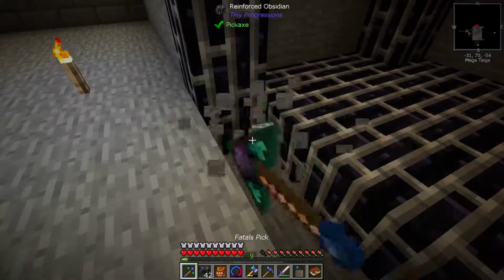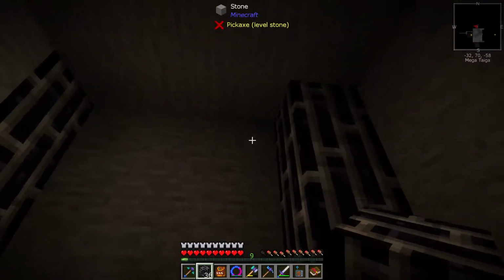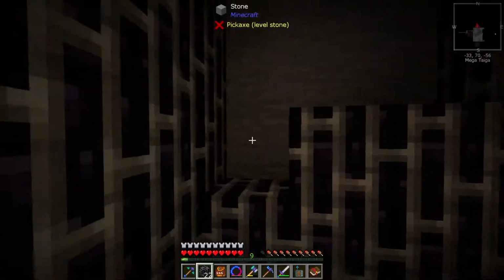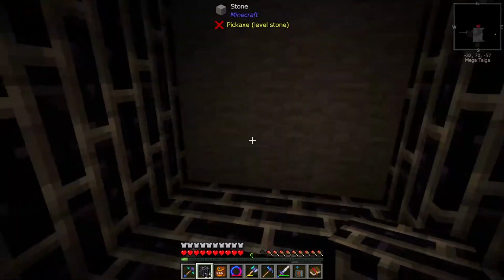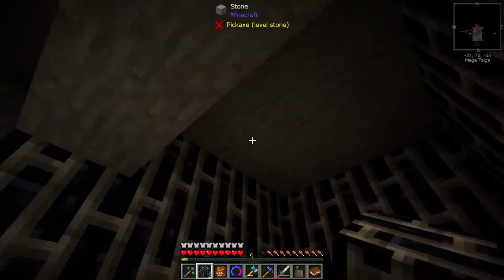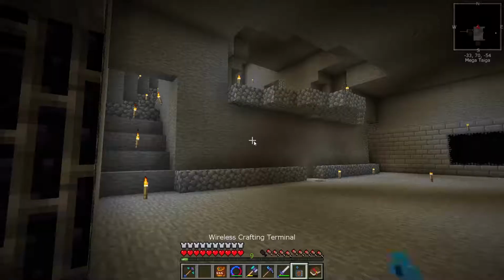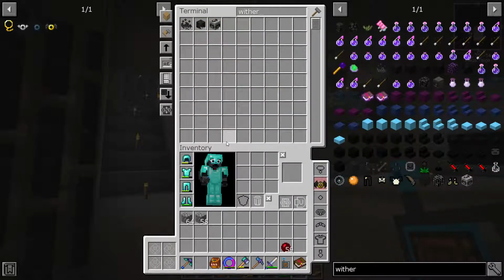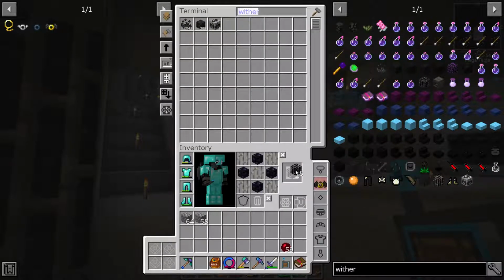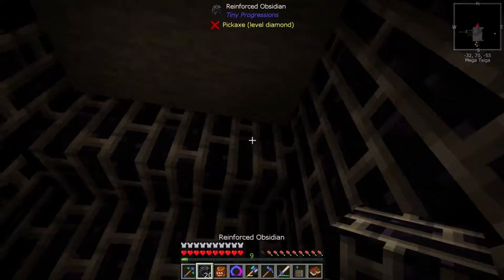And then the front here. And then we're just going to fill all this in. Fill the roof in. And I'm out of blocks. Alright, they're not that expensive to make. Just some iron bars and some obsidian. This is the best early game stuff you can get to weatherproof something.